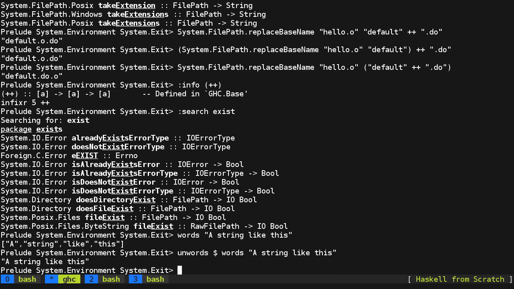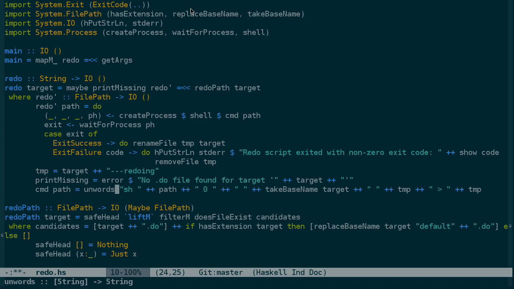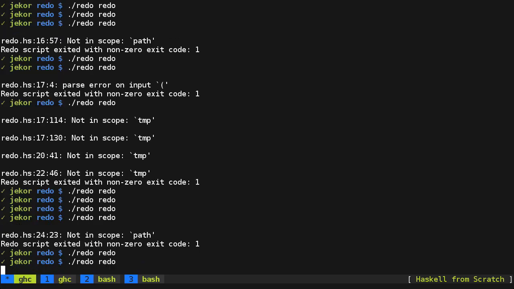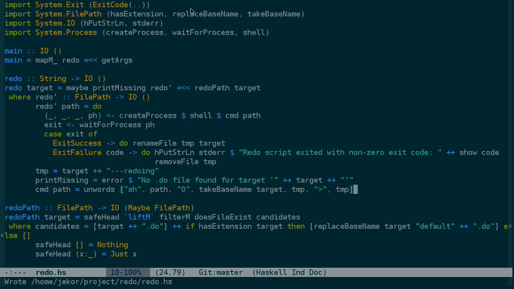does the opposite. So we can go ahead and convert this into a list and not worry as much about the spaces here, because unwords will do that for us. And I think it's a little clearer and easier to understand. So let's make sure it compiles. And then just in case you want to see what this result looks like here. Oh, I can't put this into GHCi because there are variables that won't be in scope at the top level.